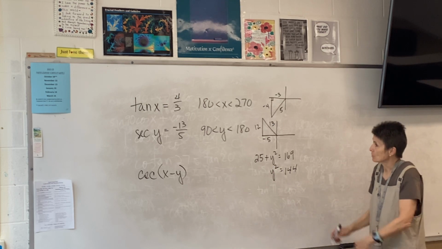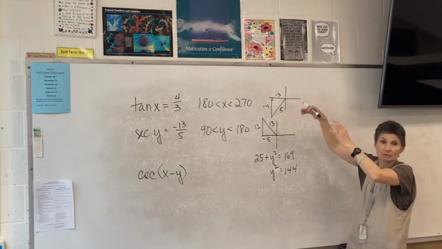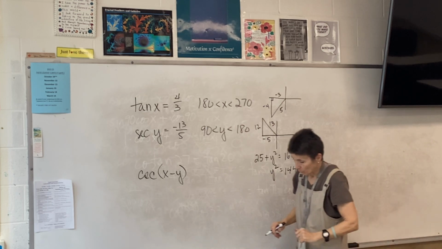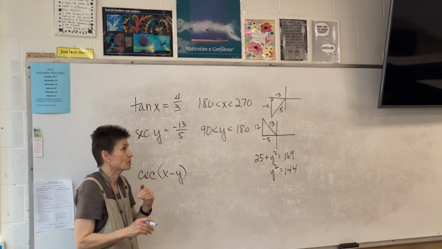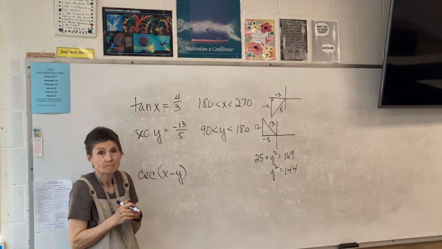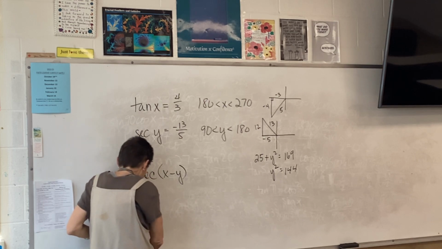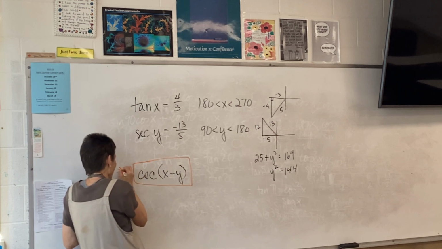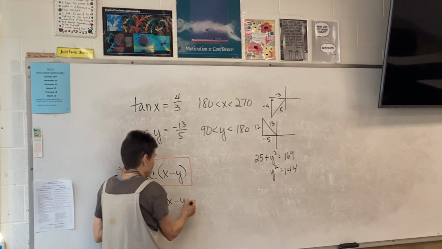Okay, so now I have a picture, so I can find whatever information I need about x and y. So what do I want to know? I want to know the cosecant of x minus y. Now if you look on your reference sheet, you do not see a cosecant. However, you do see a sine. So I'm going to put an orange box around this to remind myself that this was my problem. But I'm going to go ahead and think of it as sine of x minus y.